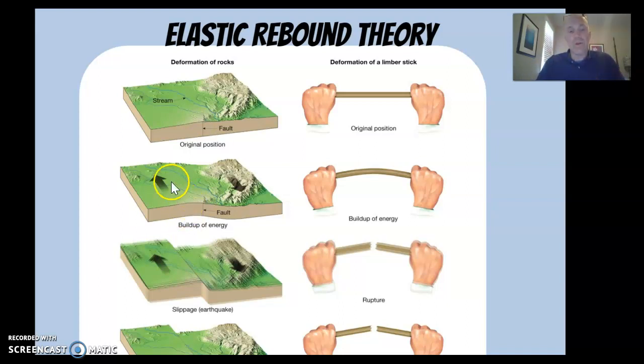What ends up happening is this side right here is wanting to move forward, but at first it doesn't move. The rocks get caught on each other, but eventually it still wants to move. So the rocks get caught and a lot of energy builds up, it builds up, it builds up, and then all of a sudden it slips really fast. There's a lot of energy that's given off. It's at that moment where the rocks slip that the earthquake is occurring.